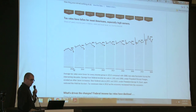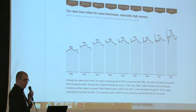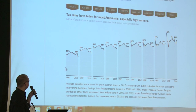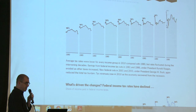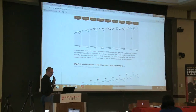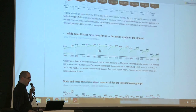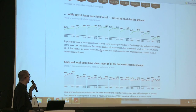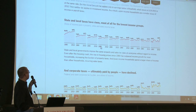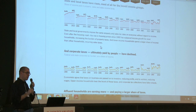This is actually a pretty simple interactive with all that data underlying it. You have 10 income groups along the top and how much of their income they paid in taxes going back to 1980. We walk people through: here's the overall trends — a lot of the U.S. has gone down a little bit but fairly flat. But for the highest income groups, they've seen some of the biggest percentage drops. Then we explain why: federal tax rates for all groups have really dropped. But while federal income tax rates dropped, payroll taxes have risen for everyone. State and local taxes have risen for everyone, but especially for the lowest income groups. We really walk people through the interesting trends in the data.